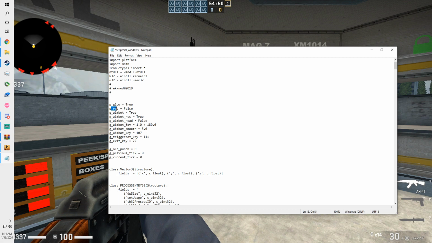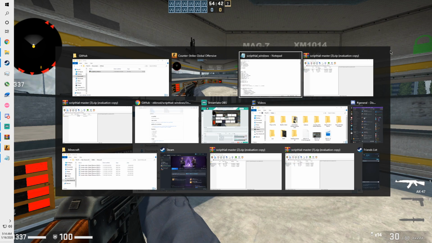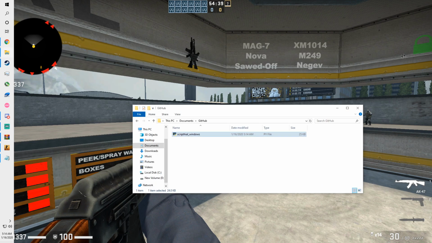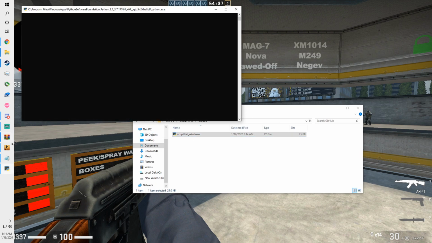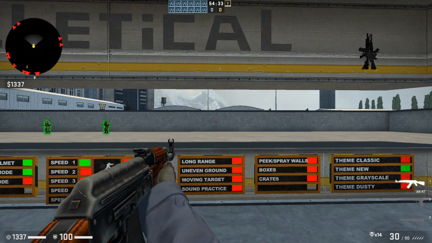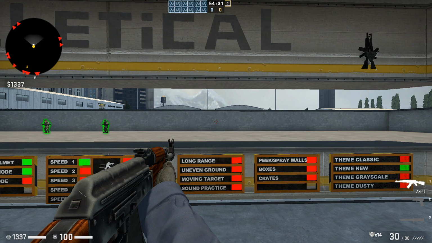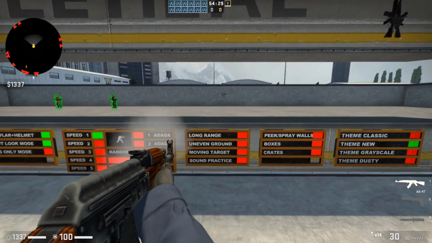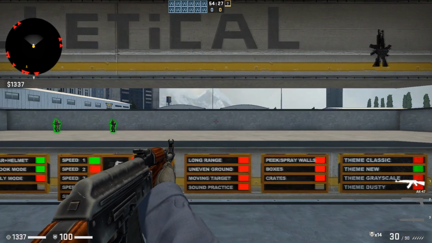And see right here, GRCS, this is regular recoil control. So if you turn this to true, you're gonna have recoil control on all the time, which some people are gonna want. I'm gonna run it again. I'm gonna show you the RCS looks kind of fishy if you have it on all the time. I mean, kinda is an understatement because that looks really obvious.